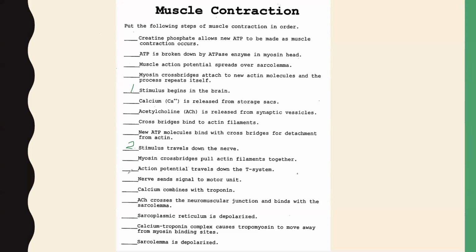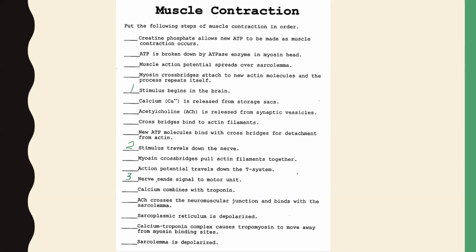Then the nerve is going to come in contact with something called a motor unit, which we will be looking at shortly. Motor unit is not on your list, but I'm going to have you add motor unit when we get to that in a little bit, but we are going to watch something on motor unit shortly.